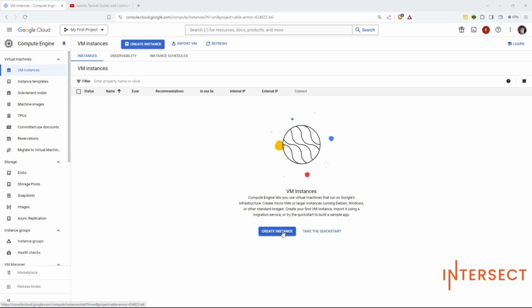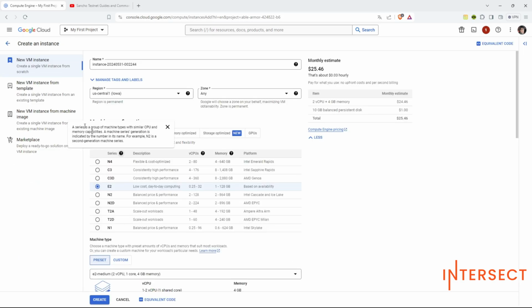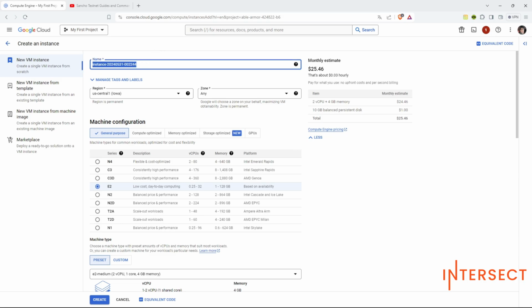Create instance. So we'll click on that. It's right in the middle. Or yeah, this one too. You good? Okay. So we will give it a name. And I'm going to call it, how am I going to call it? Workshop. Why not? Workshop. No capital letter.